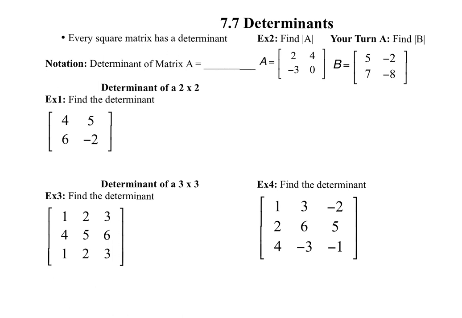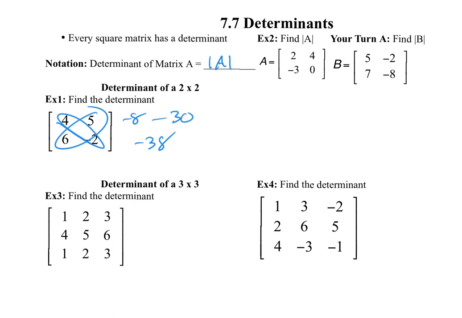To find the determinant, the notation looks like absolute value, but we have these bars around our matrix name. So that reads as finding the determinant of matrix A. We've already talked about this when we're finding the inverse. So for a 2 by 2, we're simply going to cross multiply and then subtract. And so the determinant for this matrix would end up being negative 38.